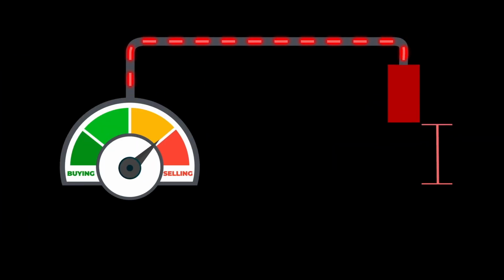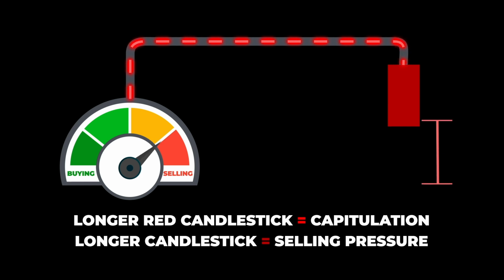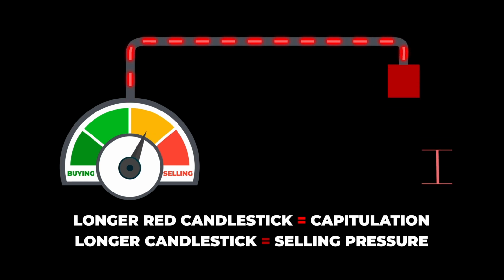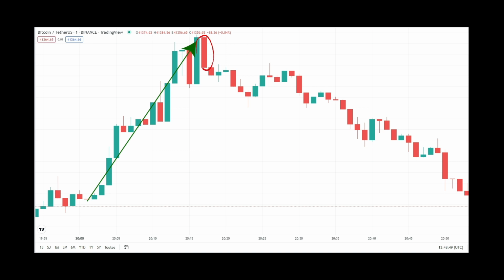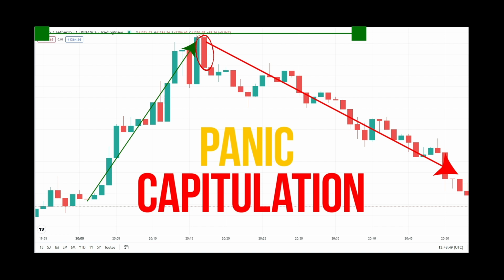And the opposite, long red candlesticks show strong selling pressure. The longer the red candlestick is, the further the close is below the open. This indicates that prices declined significantly from the open and sellers were aggressive. After a long advance, a long red candlestick can foreshadow a turning point or mark a future resistance level. After a long decline, a long red candlestick can indicate panic or capitulation.